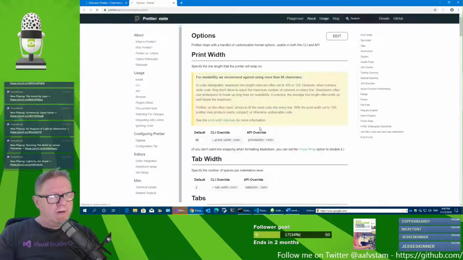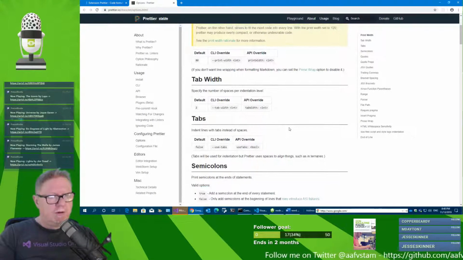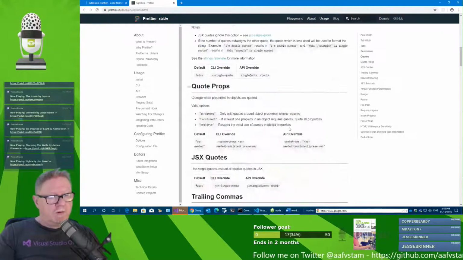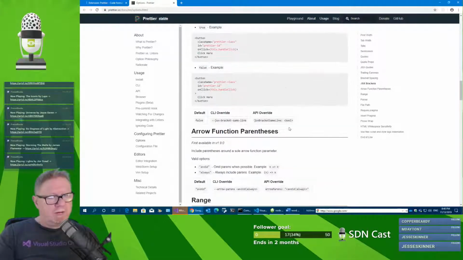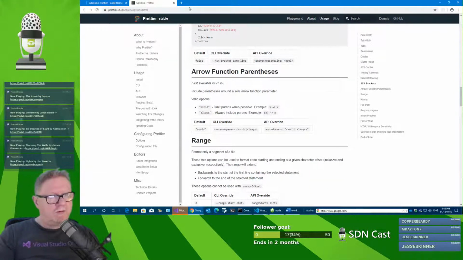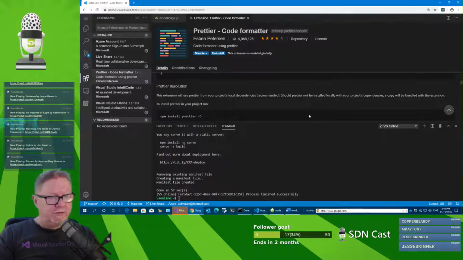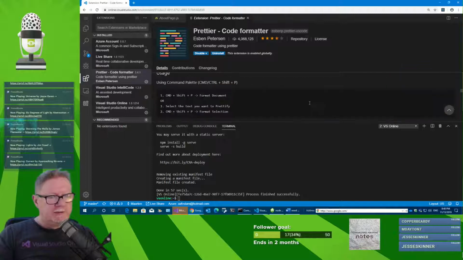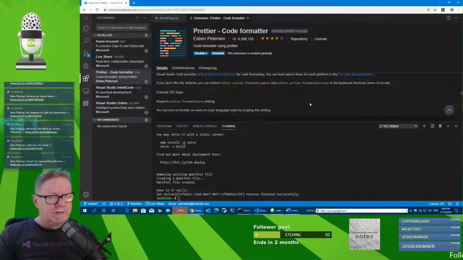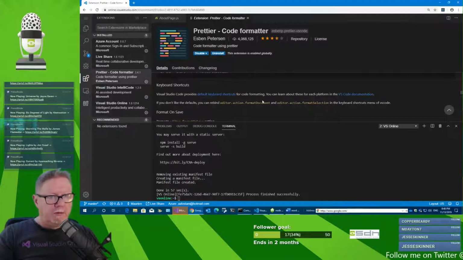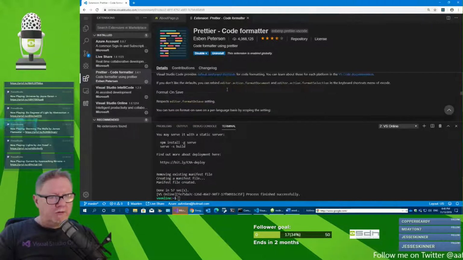Open. Semicolons, quotes, blah blah blah. I want to know the autosave. What's the autosave option? Here, this is the one. Format on save.